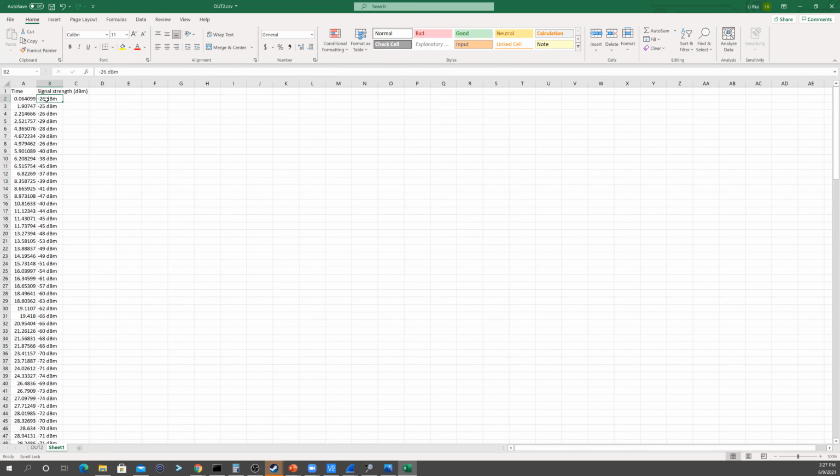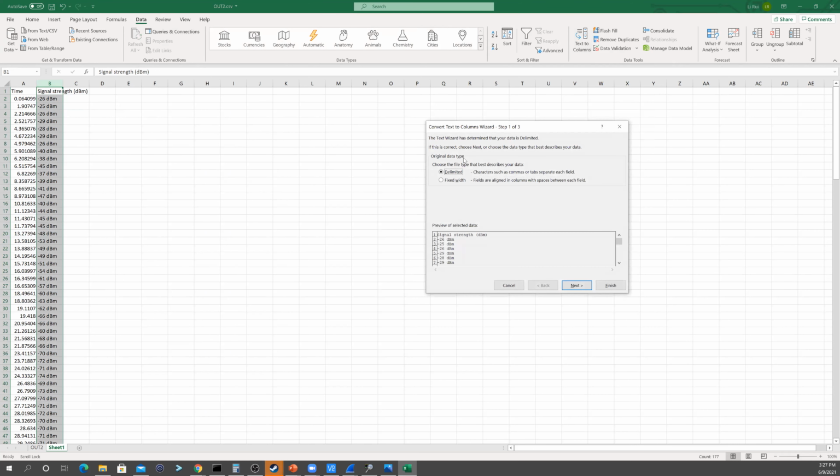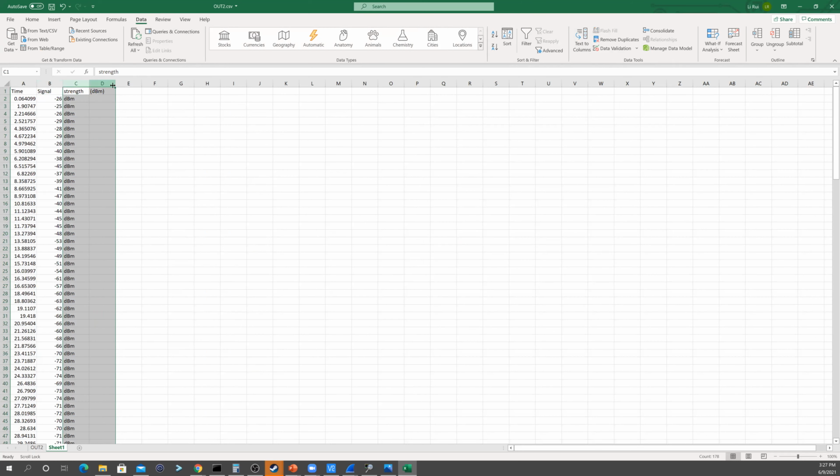Like minus 26 dBm should be the number minus 26 instead of the string here. So what we need to do is use Data, Text to Columns. Use the delimiter of maybe D or the space will work. Okay, and click finish. And we can delete these 2 columns.